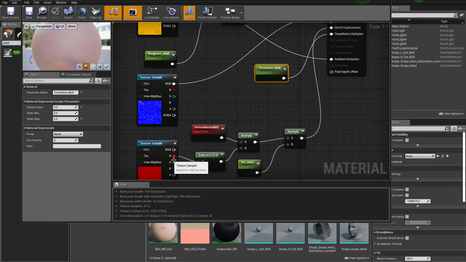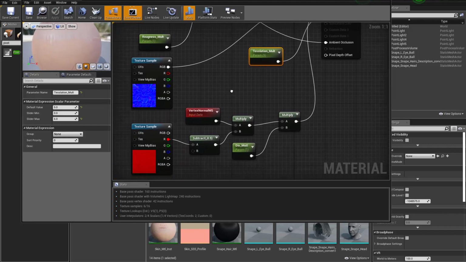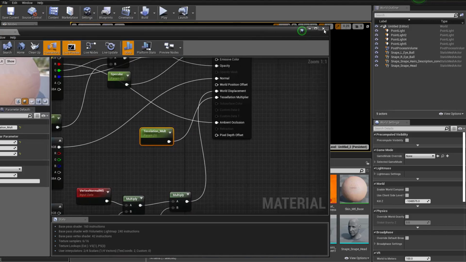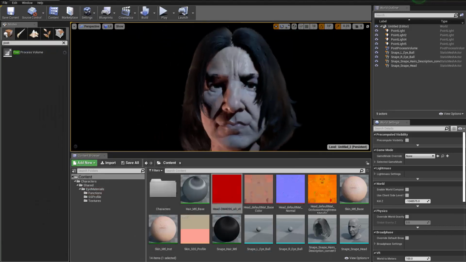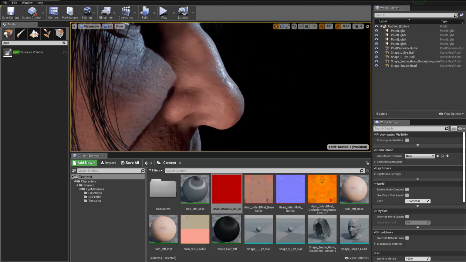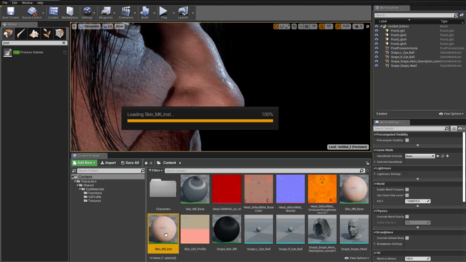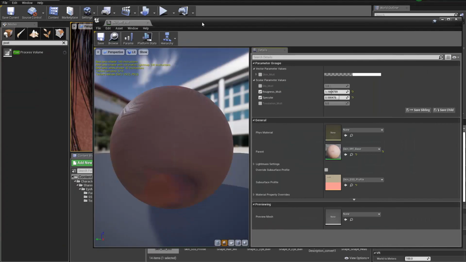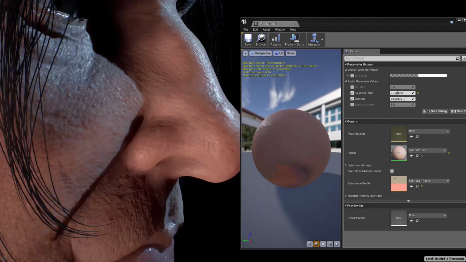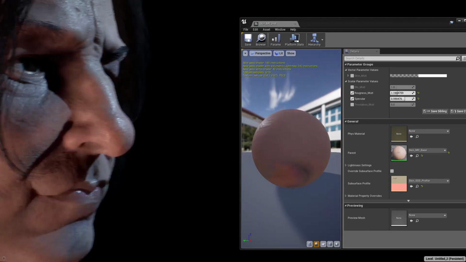And the reason we're using our channel here is that that's the only channel that does have information. So yeah, that should be it. So I'm going to close this, and now we can go take a look at the model. You can see already it's smoother in here, right? We can double click to open the material instance for the skin. Okay, we can now press F11 to make this bigger so we can see the effect.